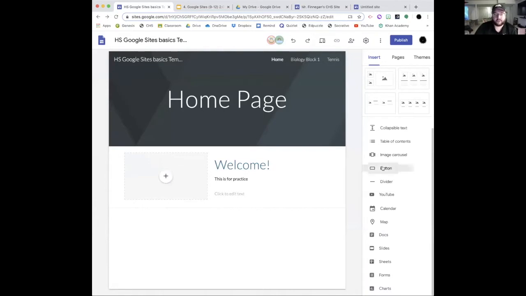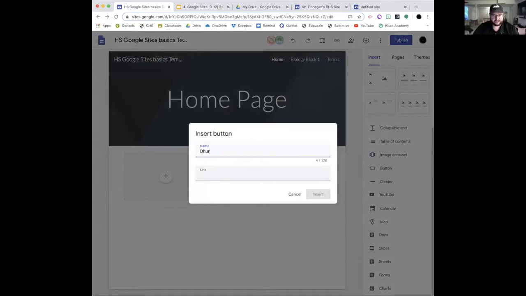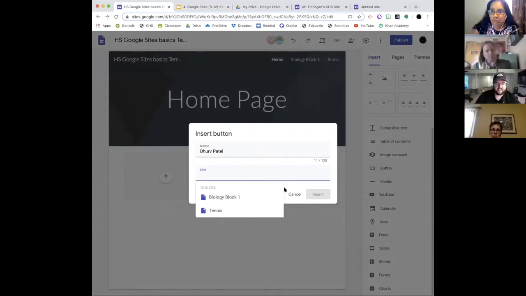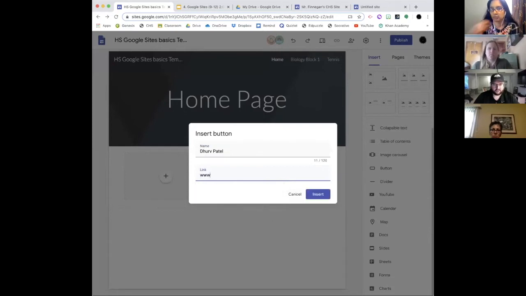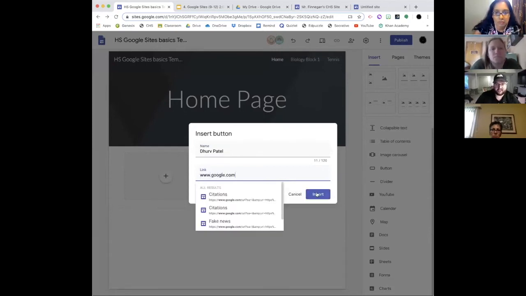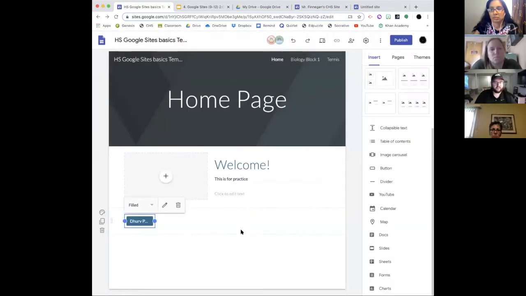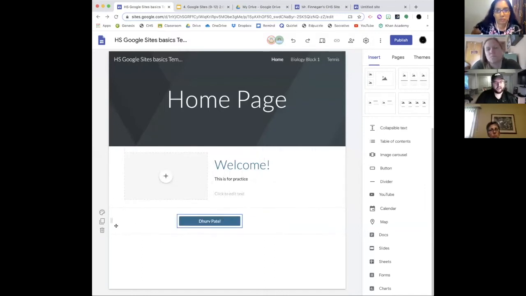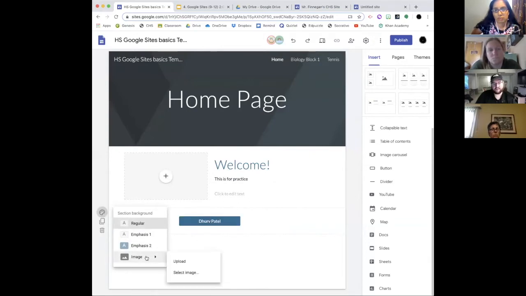I guess I'll show you the button real quick. Like I said, if you wanted to add a button, I would literally just call it Drew. That's Drew's name, and then the link to the actual website. They always offer you the option to link to the pages in your site. But you can find any link you want from anywhere and add that there too. Like I did, I used that tennis rating site, and then once you have, I'll just call it Google for now. I'm lying. You're not going to see Drew's rating right now. But once that button pops up, you can make it larger. You can drag it if you want it in the middle. You can manipulate the color on it if you'd like. Right now it's emphasized. You can even find an image if you wanted to put an image behind that button.